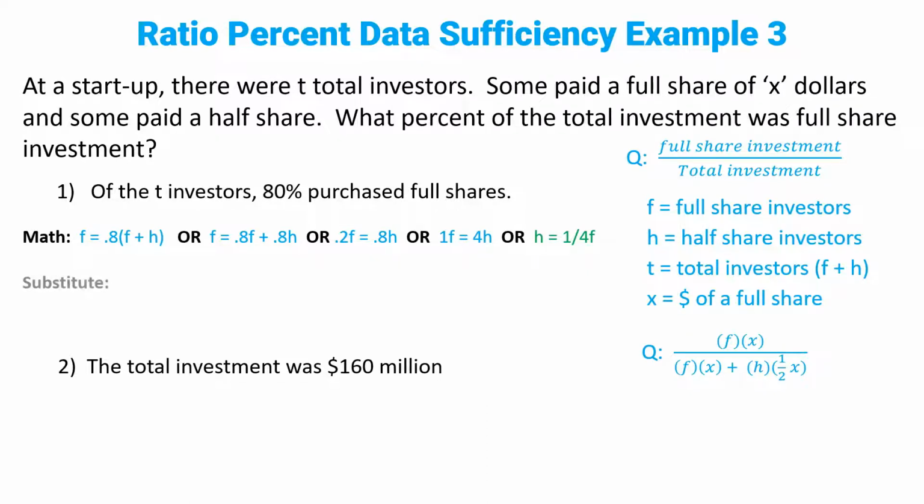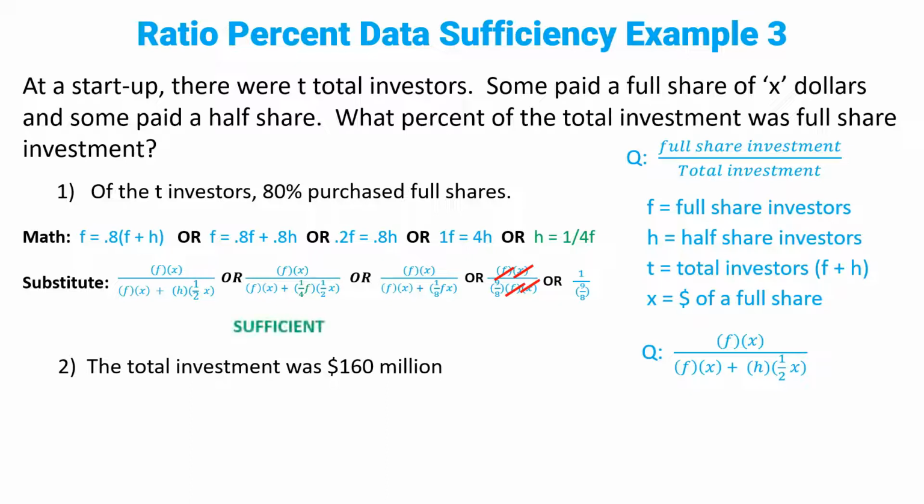Great. What we're going to do is take that information and substitute it into the question that we were given. On that bottom where it says H, we're not going to use H anymore. We know that H is the very same thing as 1/4 F, so we substitute that in, and then we just do algebra. On that third step, we get it down to F times X on the top and 9/8 F times X on the bottom. And guess what's going to happen to the F and X's on the top and the bottom? You're absolutely right. They cancel out, leaving us with 1 over 9/8. If we can get all of the variables to cancel out, that is sufficient.